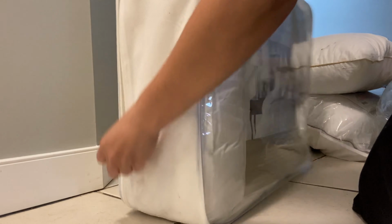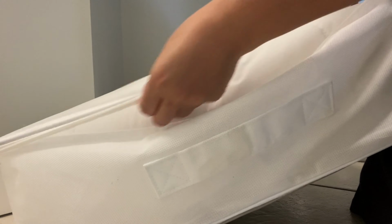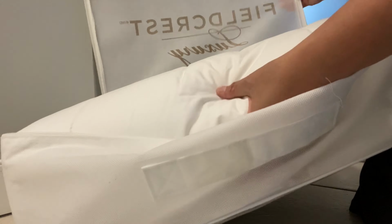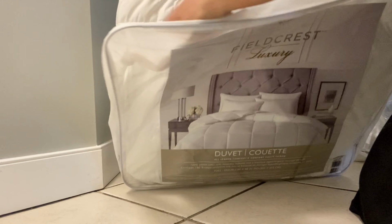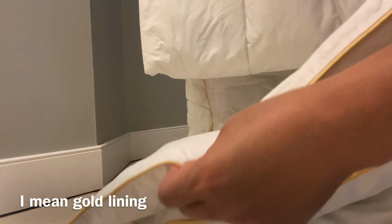Let's open the duvet. Gosh, I can't wait to use it. I like yung lagaya nila. It's so nice. So sharp. We're gonna keep that in case we're moving again. Wow, nice! And really nice. Same din siya sa pillow.